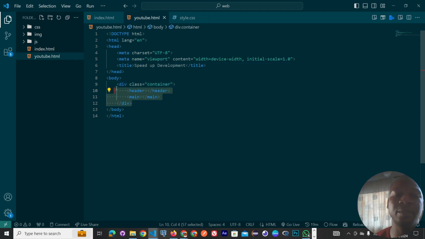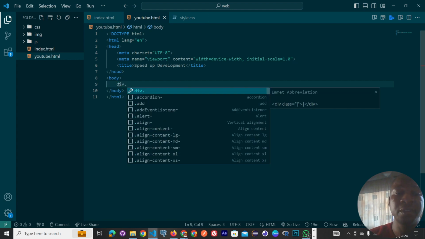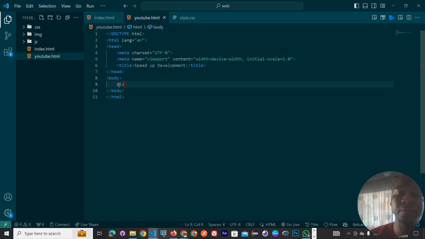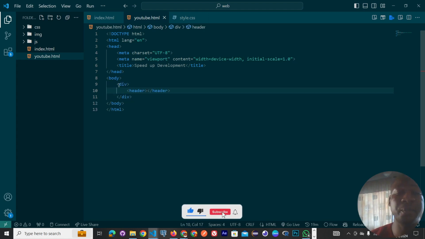Let me do that again just so you understand what I just did. So my intention is to create two wrappers inside a div, right? To create a wrapper inside a div or a container, you need to say div. If I want something inside this div, I can put the greater than sign and put that in, say header, for example. So if you press enter now, it's going to create the div and put that header inside of it.